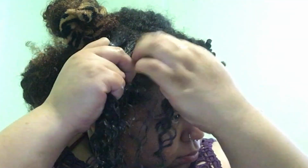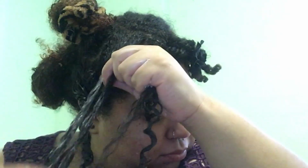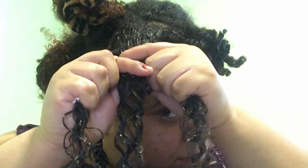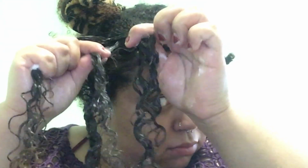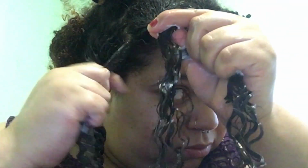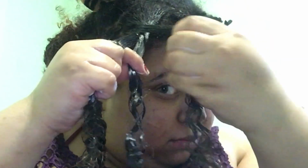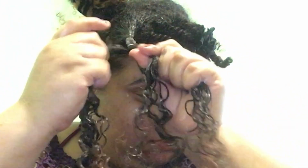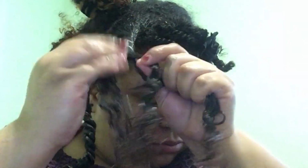So like I said, for the first twist that I did, I'm just starting off with 3 strands from the part, and I start by taking my left hand, and I will be taking the strand from my right hand and bringing it over to the left side, and then taking my right hand from underneath and grabbing the section from my left hand. As you guys can see, I'm just showing you guys in slow-mo so you guys can understand how to do it. My left hand grabs the section from my right hand, then my right hand takes from the left hand, and then my left hand takes from the right hand, and so forth. And I just keep doing it until all the strands are wrapped into one beautiful 3-strand twist.